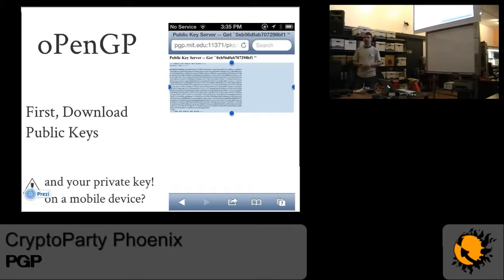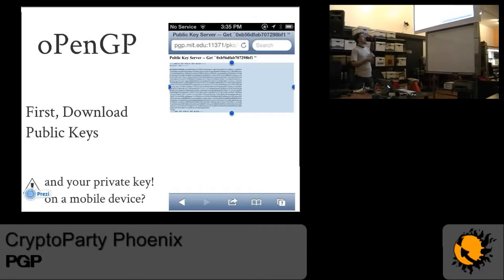So I would recommend in the OpenGP app, there's instructions on how to set up iTunes syncing, where you plug your phone physically into your computer, use iTunes, and transfer a file directly, so that it's not leaving your little bubble of security. Also, Android has a couple options. I've used AirDroid in the past. It's not that great. You're going to want to use it in your house with nobody else connected to your Wi-Fi and all that other stuff. But at least it's only over your Wi-Fi network and not going up to Dropbox and back. So just think about what you're doing.